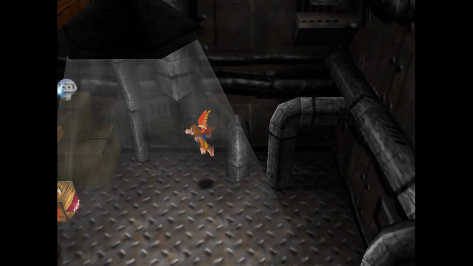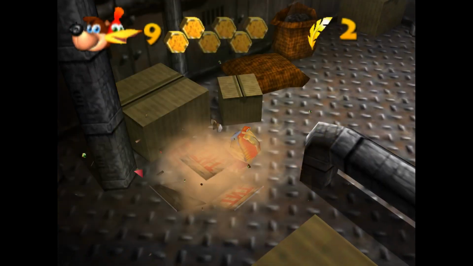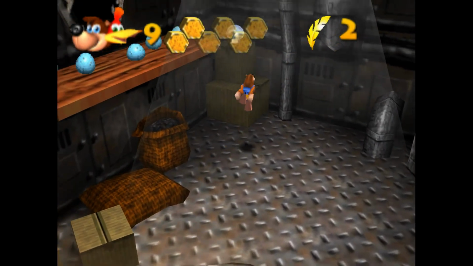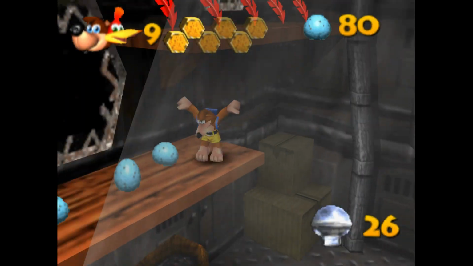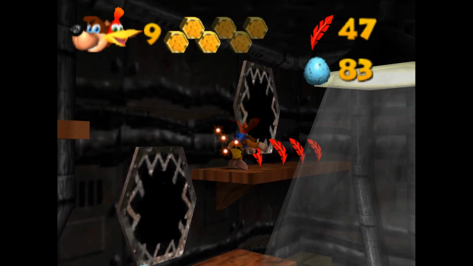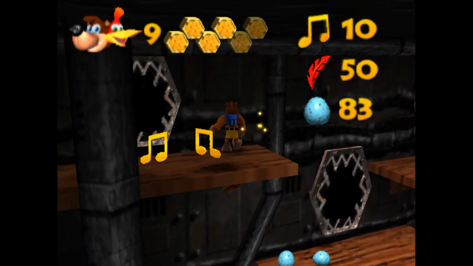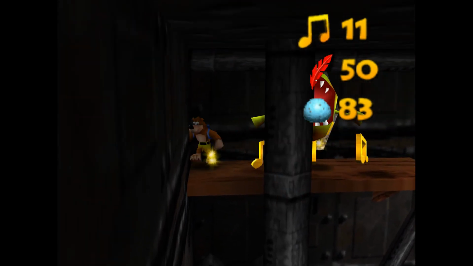But also the water. The water is unique on this stage, where I guess it's oily or something, and you lose air even when you're swimming on the surface. So you always have to be aware of where your ladders are, where your escape route is. That's a little bit different, but those are both things that we will touch on as we move along.